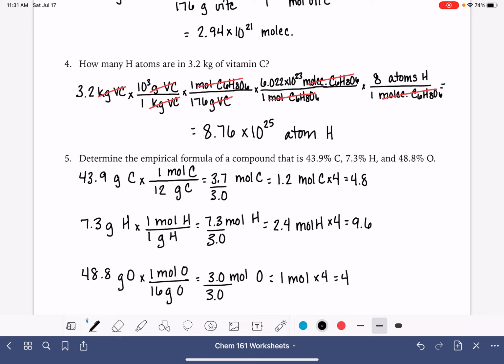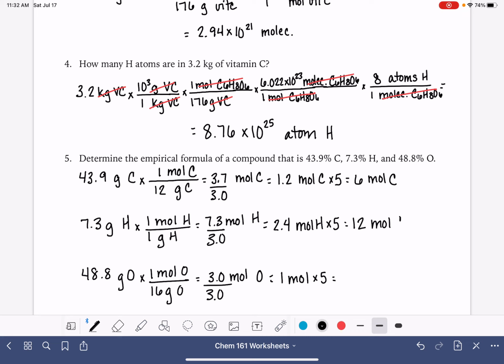So multiplying everything by 4, still not looking good. Let's try multiplying everything by 5. And if you're really good with decimals and seeing decimals as fractions, that makes these problems easier. You don't have to go through the process of guessing and checking quite so much. Because if you're really good with math and decimals, you might have right away seen exactly what we needed to do. You might not need to go through that whole process, and that's cool if you have that ability.